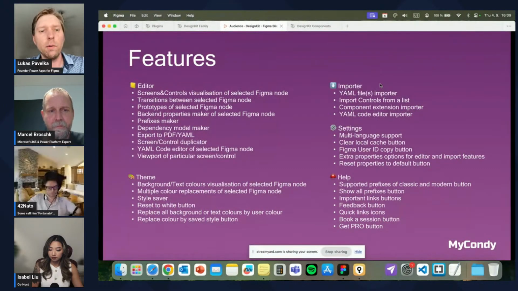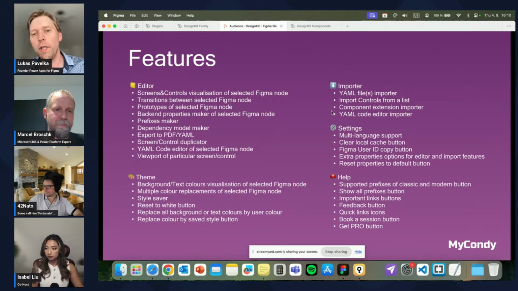So you can really easily prototype your screens in Figma, prepare some properties, and you can easily copy and paste them into Power Apps. The same, importantly, you can easily import your YAML files from Power Apps to Figma to redesign them and put them back to your folder in Power Apps.